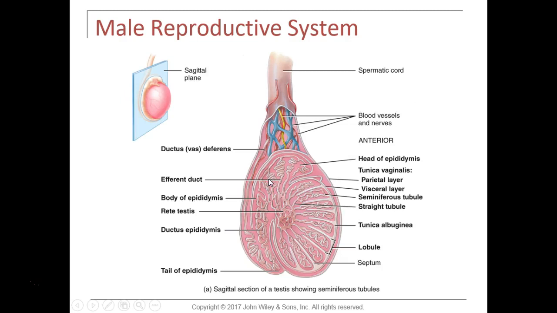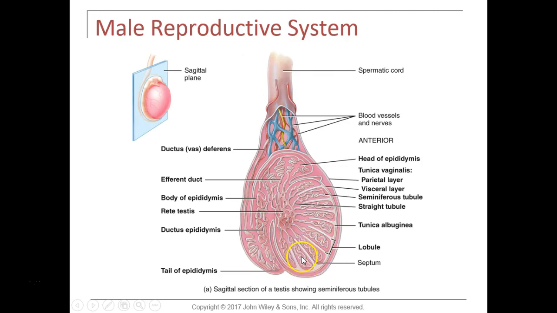The testicle itself is involved in the production of sperm cells, as well as the production of hormones like testosterone. And so here we see a sagittal view of the testicle, and you can see from the picture that it's made up of several different types of little tubes. The tubes in these little lobules are referred to as seminiferous tubules, and those are the tubes where sperm cells will be made, and I'll cover that shortly.